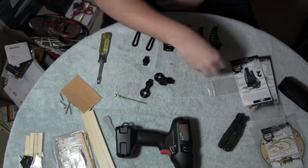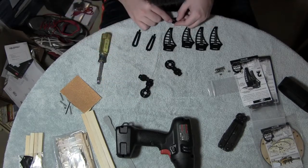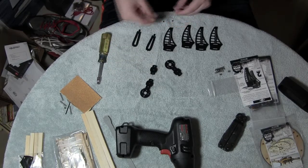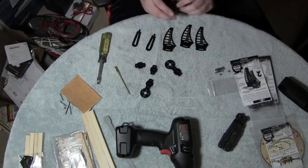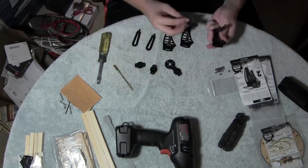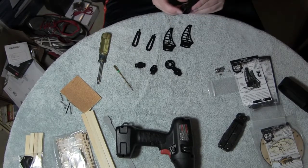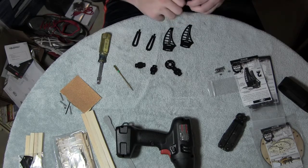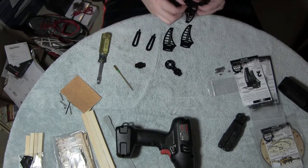More screws to mount them up. I'm just going to quickly pop that little piece out. There's one over here too. Quick and easy. Go away. Alright, so I'm just going to start by looking at this. Just punch them together really quick. I guess according to the director of flight test and the designer of this system, Chad Capper, he just wanted it to be really quick and easy to build.